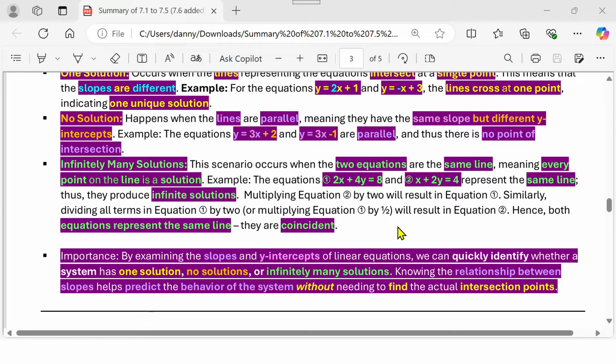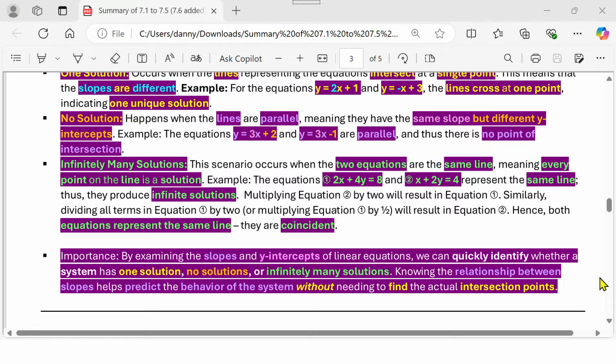But then graphing took a lot of time. Plus, graphing didn't yield accurate results a lot of the time. It gave you approximate answers. So the downfall of graphing was it was time consuming and the answers were approximate. However, with section 7.6, you don't actually have to graph. You just take the equations, you put them in slope-intercept form as if you were going to graph.